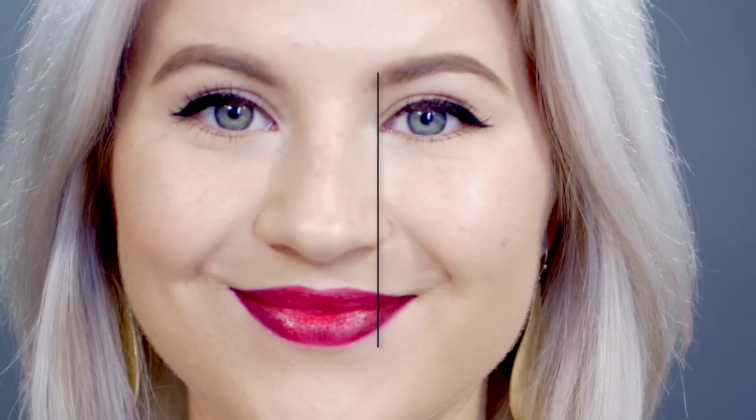As you can see, when both eyes are done, it elongates the eyes with the natural shape and just gives it more of a sultry look. All right, my almond sisters, let's make this look a little bit more sultry for the second technique.